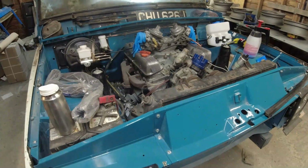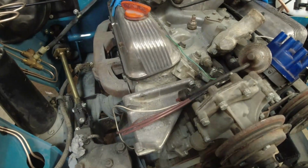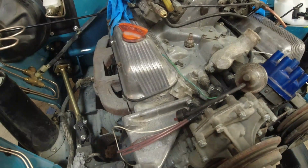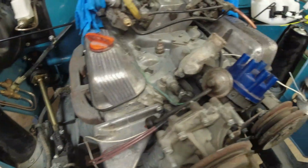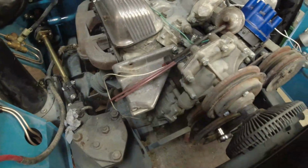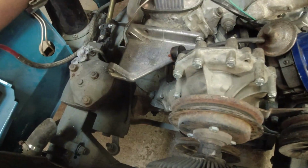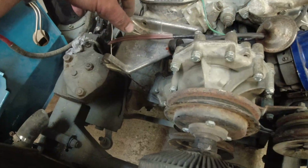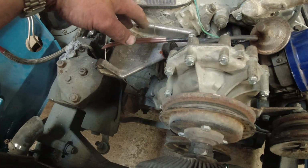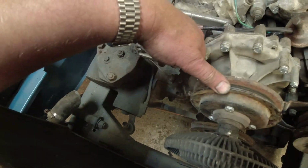A busy Sunday, oh yes. Right, I've put the curved corner rocker covers on the engine. Just cleaned them up a little bit with some steel wool. Didn't want to go berserk on them and make them look absolutely fantastic, because otherwise the rest of the engine's going to look shit. Alternator. I've agreed with the customer we're going to go down the Lucas ACR route. It's factory. It's going to work. I just can't be bothered with messing around with other alternators and trying to make them fit on the bracket here and also line up with the water pump.